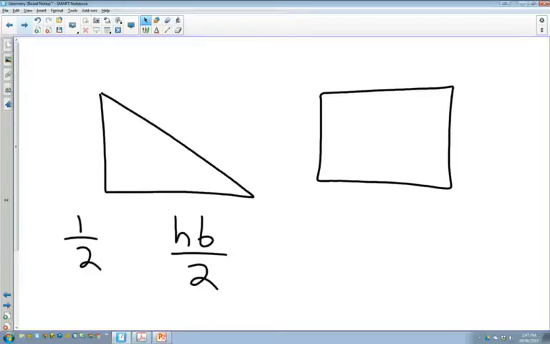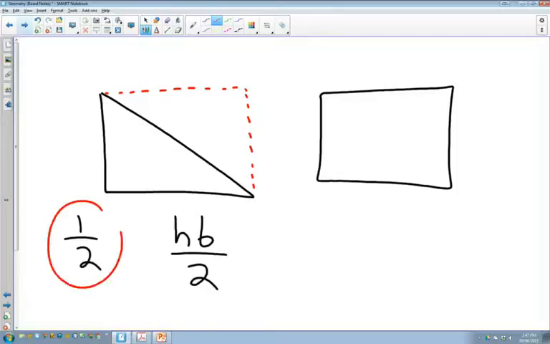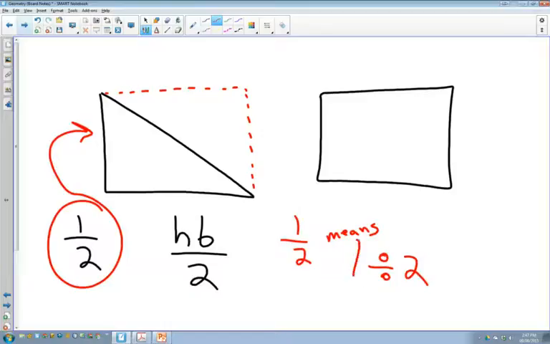Because if you think about it, a triangle is really half of a square. So that's where that comes from. It's half of a square, or half of a rectangle, depending on the type of triangle you're creating. That's why the thing there looks like that. Now you should also know from our first unit, when you see this, it means the same as divided by 2. So when you see a fraction, it means the same as division, and so it helps. We also know that this means multiplication.